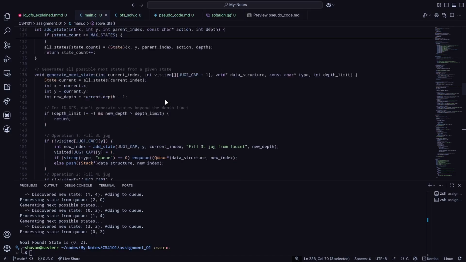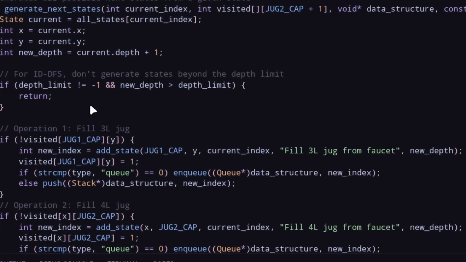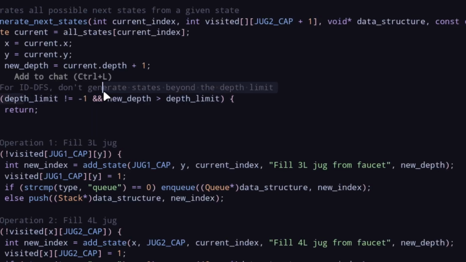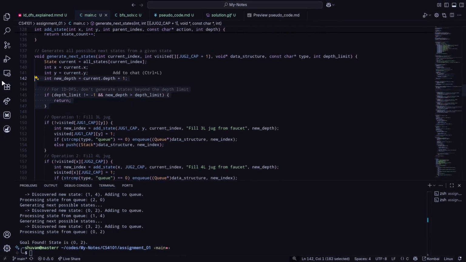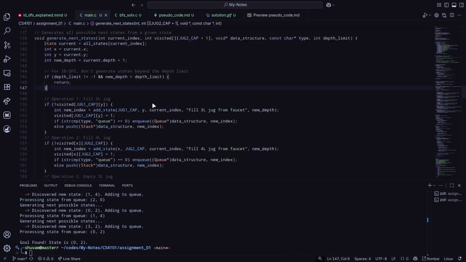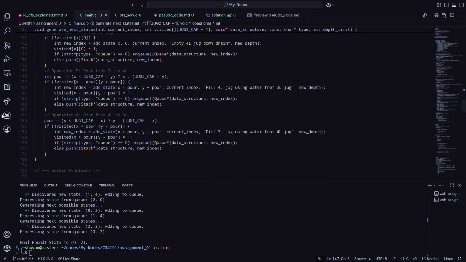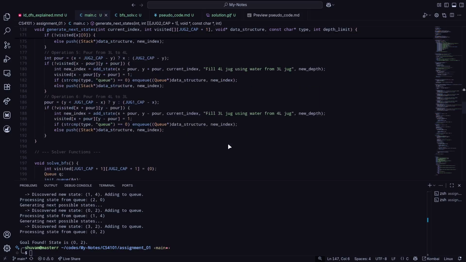So -1 of depth basically inactivates the depth function. Why? See this, if that is not equal to -1. That means it is currently equal to -1, so this function won't be used. That's good. After that, everything remains totally the same, so you do not need to worry about anything.